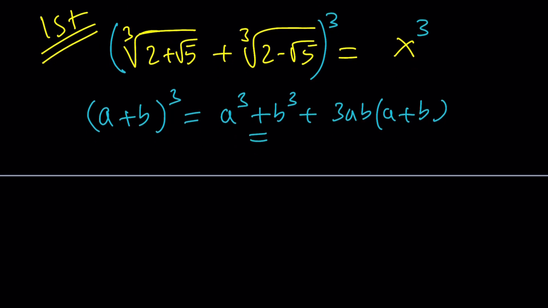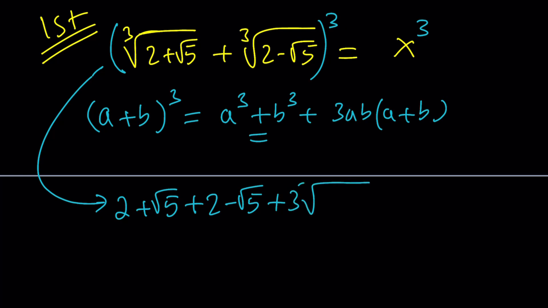So by that, we get the cube root of 2 plus root 5 cubed, which is 2 plus root 5. You see how easy that is? Plus the second one cubed plus 3ab, 3 times the cube root of 2 plus root 5 times the cube root of 2 minus root 5 times a plus b. You see? It's fairly easy. It's just a factored form of a cubed plus 3a squared b plus 3ab squared plus b cubed. Make sense? I hope it does. What is this equal to? x cubed. We'll write that at the end, but let's go ahead and simplify this.